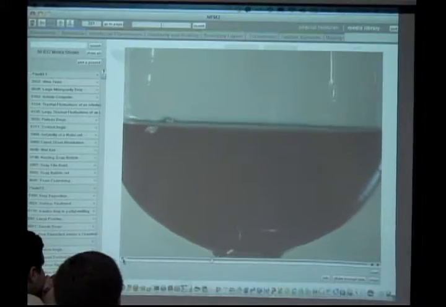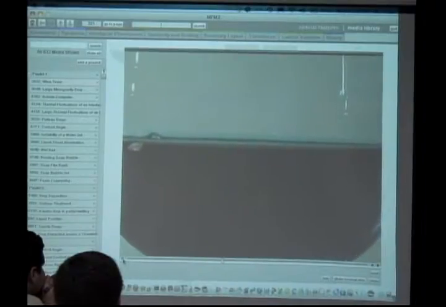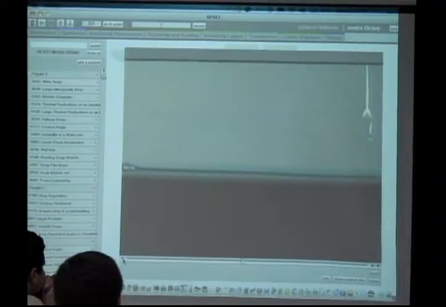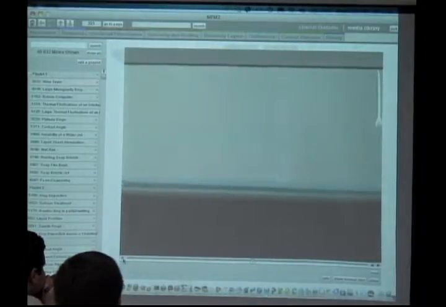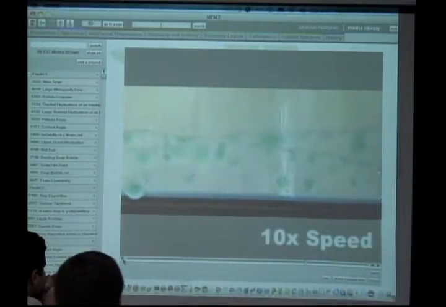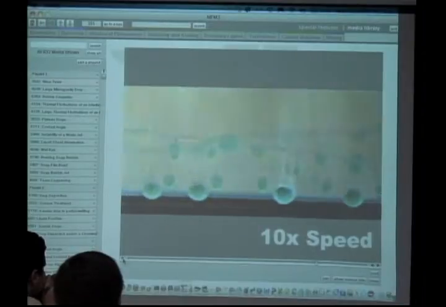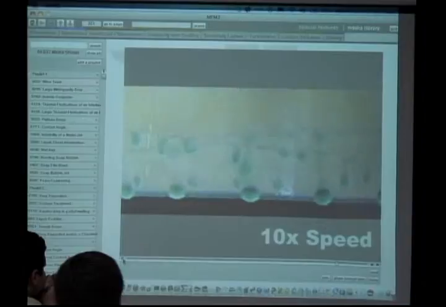So these are again from Multimedia Fluid Dynamics. But now he's just generated a thin film, and now we're going to zoom in and see what you see on the film. So you can do this yourself over dinner. And you see these tears forming along the side of the glass. And that's owing to the depletion of alcohol, and so the increase of surface tension in the thin film.